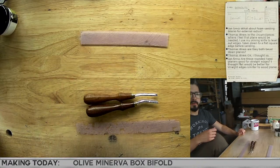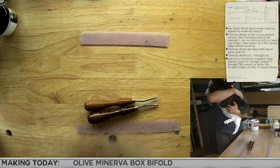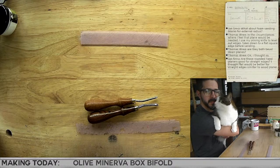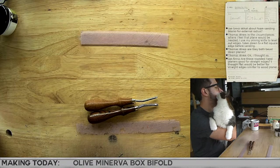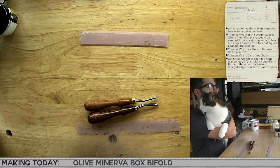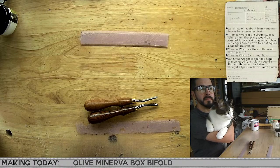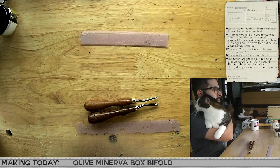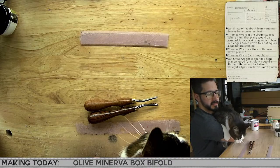Hold on. Wait, we have a visitor. Ah. Oh, you're going to be so bad. Your mom isn't home, and that means you think you can be bad. You're such a bad cat. You're so bad. What are you doing? He knows he gets his lunch exactly an hour from now. Exactly 1 hour, he knows he's supposed to get lunch. But he's ever the opportunist. He thinks every day, maybe I can get it sooner. Maybe I can get it an hour sooner. But that's too much. Half an hour I could tolerate. Half an hour could be a good, haha, mom's away, we'll feed the cat early. But an hour? No, that's too much. That's ridiculous. She would never allow that. That's nonsense. Don't be ridiculous.